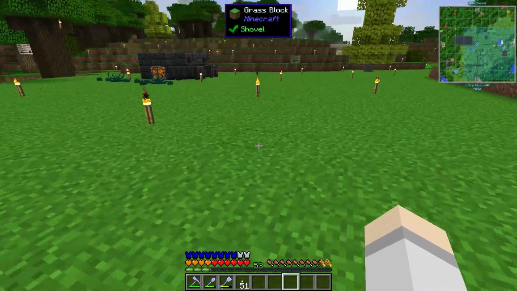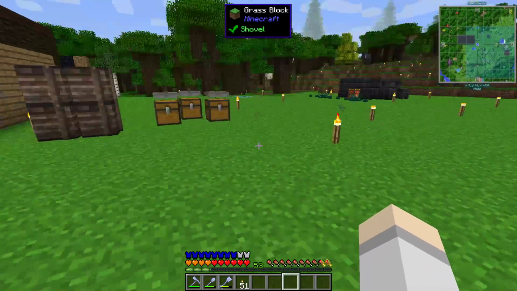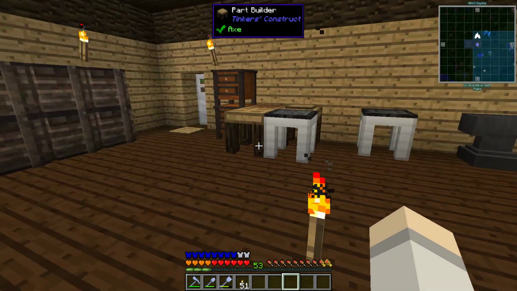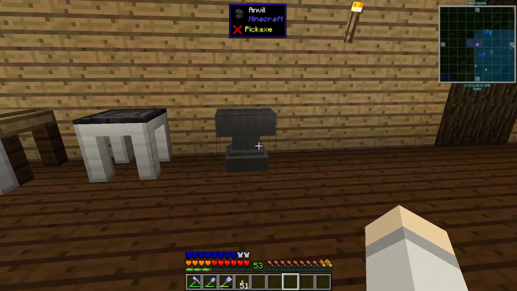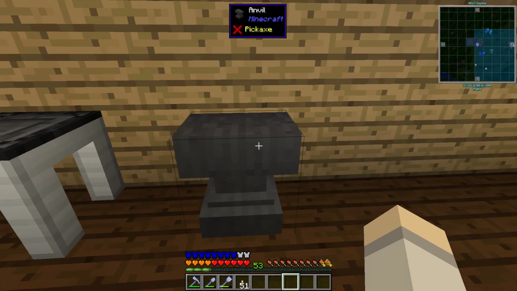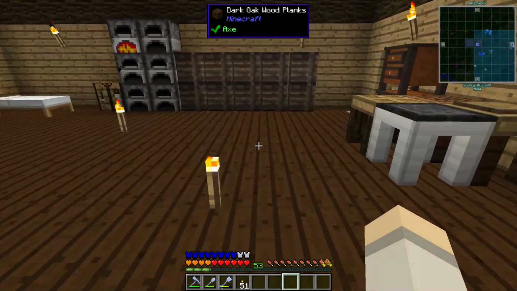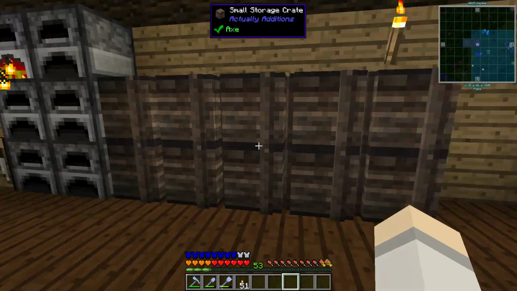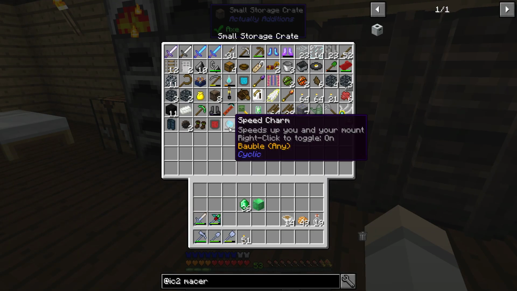So, we've moved most of our base inside now, even some of the Tinker stuff I've moved in. And you can see here it is, the Tinker's stuff, the armor one. I made an anvil, I was testing something out. I wanted to see what the cost was to repair this. Here, I'll show you. There you go, the speed charm.